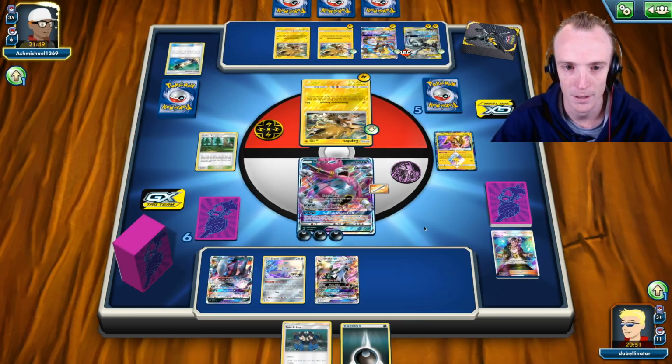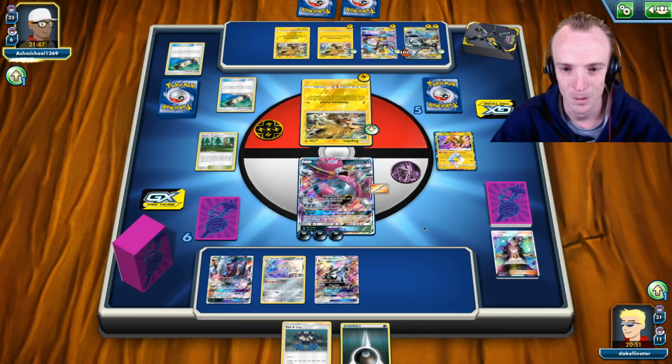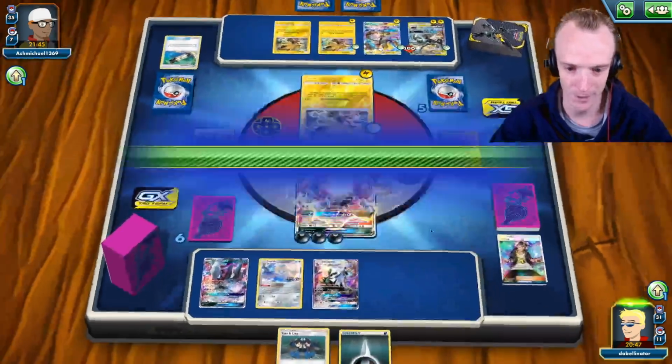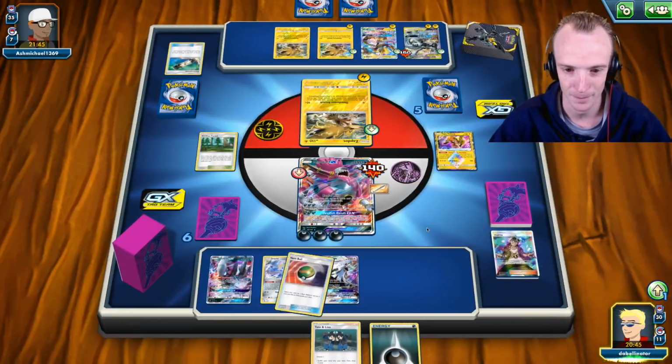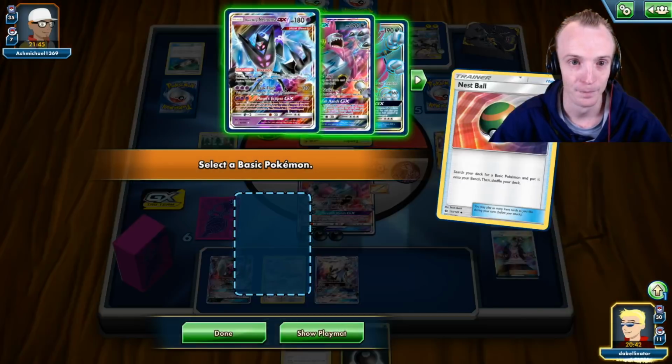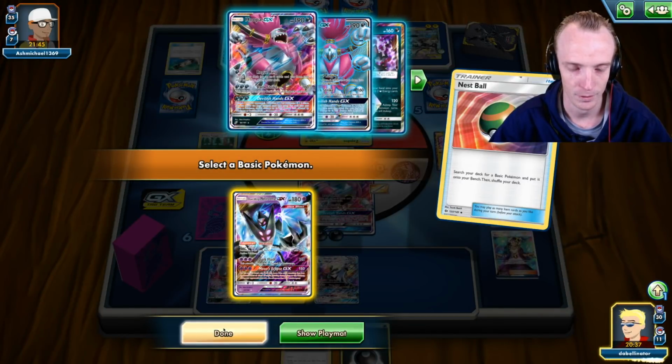Electro Power. How many of these are you going to have? 2. Good, so Hoopa's going to survive. Hoopa's going to survive, so that's massive for me. So what we're going to do is we're going to go and get another Hoopa. No, we're going to get Dawn Wings.